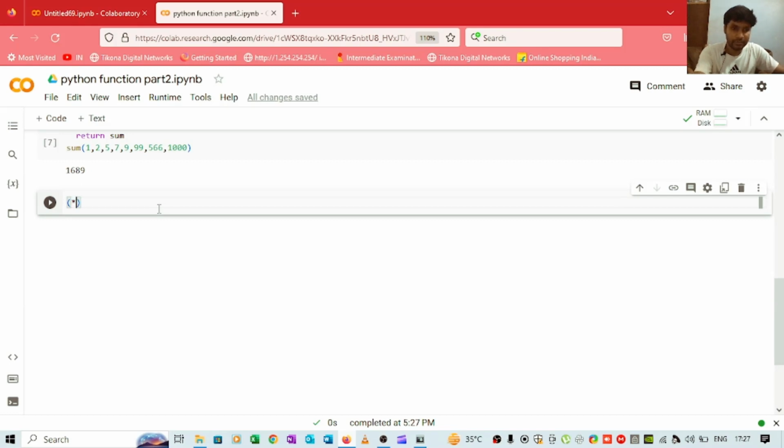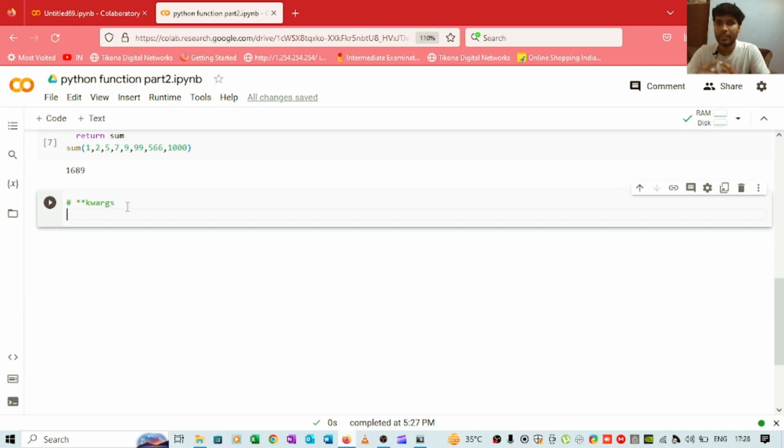We denote this by kwargs. Okay, and I have to use comment kwargs, or I can simply remove this. I will simply remove this. Why use this bracket? So what we are doing, we are now studying about kwargs. In kwargs, we are basically using the key and value pair.